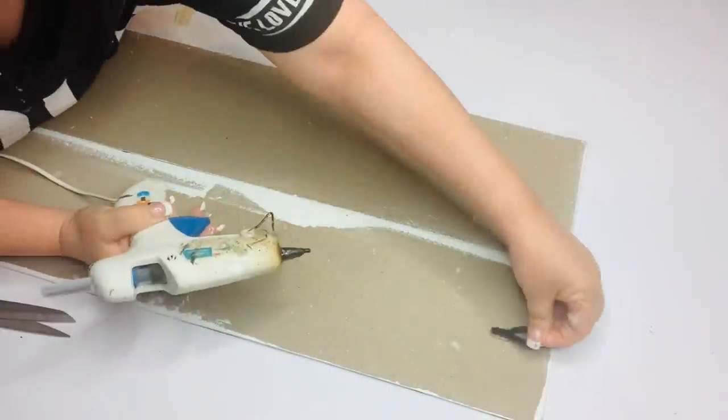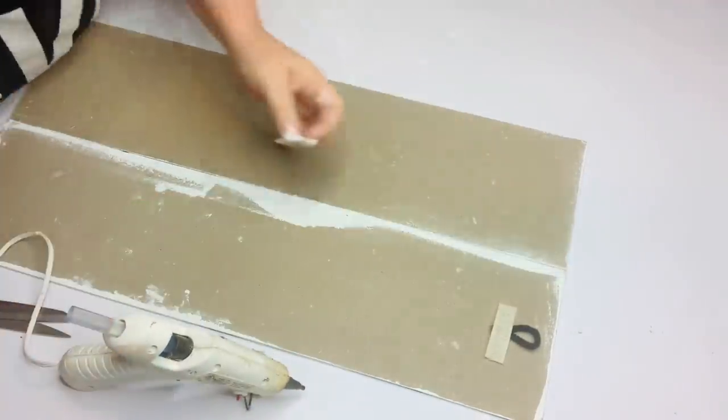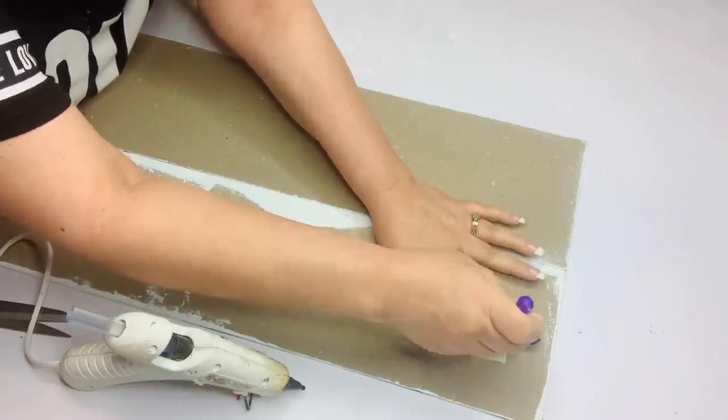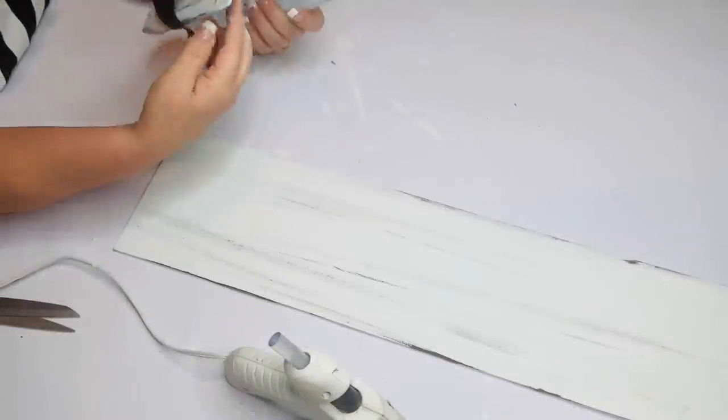So before I attach my knee pads to my boards, I'm going to put my holders on the back so that I can lay it flat. And I just take a chenille stem and twist it and then just put some hot glue down and then a little piece of ribbon right over the top of that.